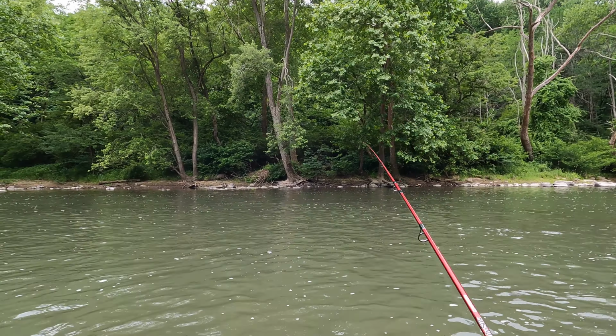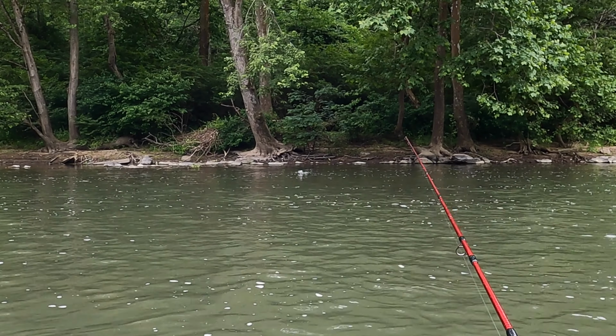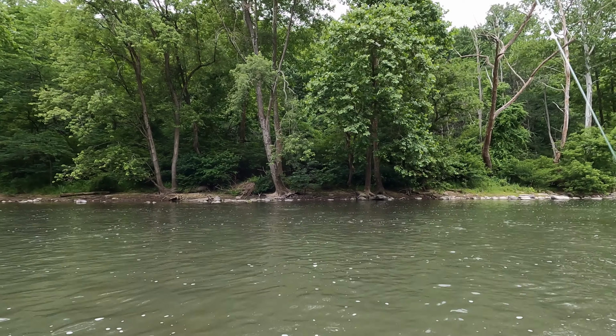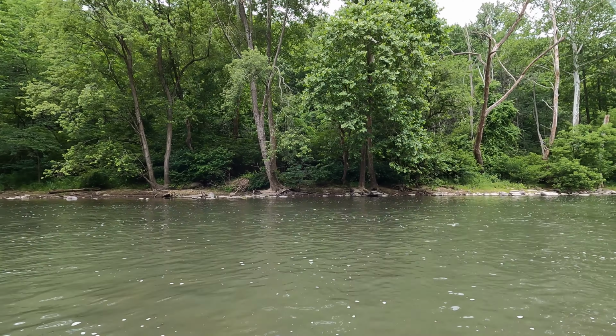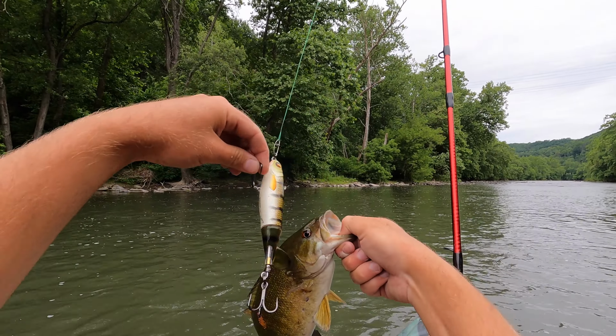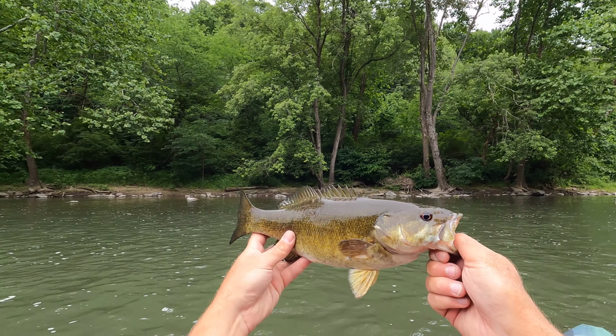Ooh, got him. Got him, guys. Do you see that one? It hit 3 times. Oh, it's a nice one, guys. That's what we're after. Triple hit. There we go. One thing I like, these whopper ploppers, those hooks, when they do hook them, they easily don't get off. But there we go. He hit 3 times, he wanted it. Sweet.